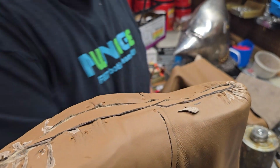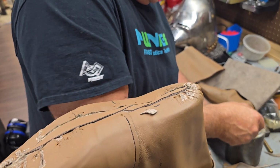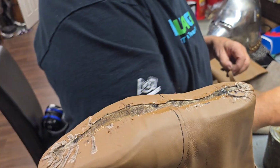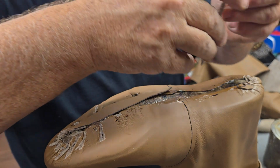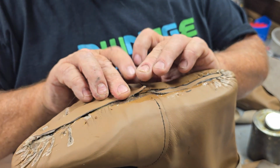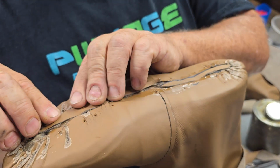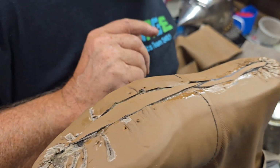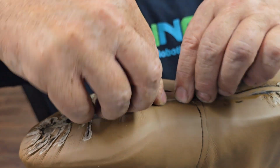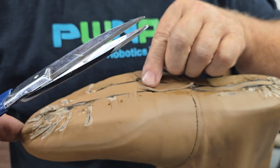So I just go, a little bit of glue. Do that. And for this, a little different from what I said, I'm just going to fill it in. Even though it's wet, it's pretty close, and it'll do a pretty good job of filling the space. And if I want, I can fill it with even more little scraps of leather. If you want, you can do a lot with filling.